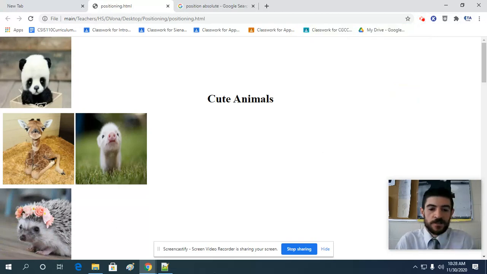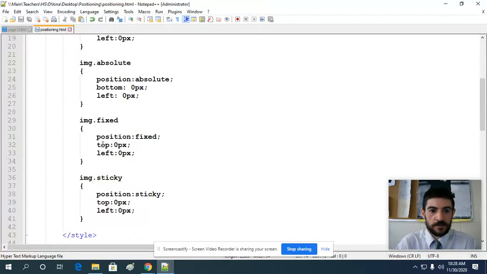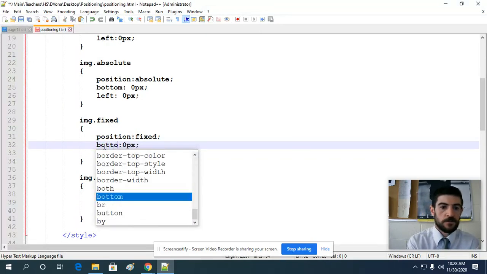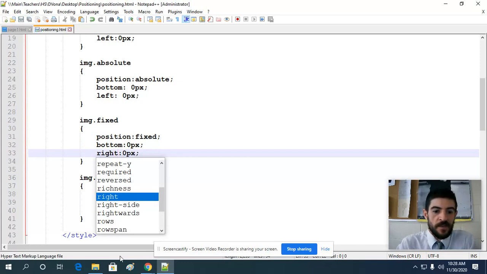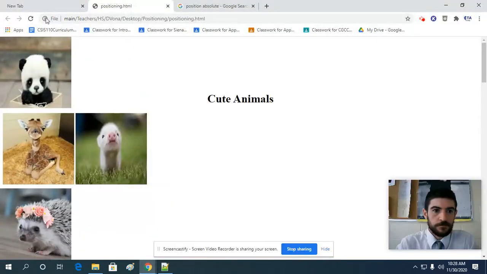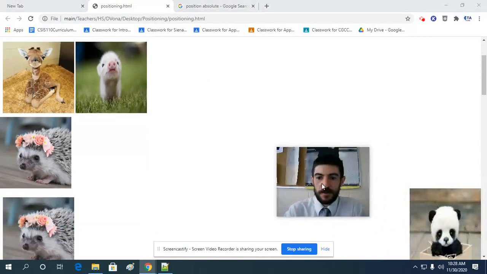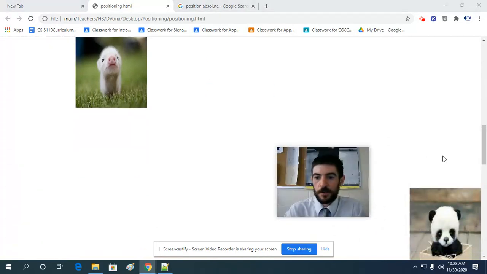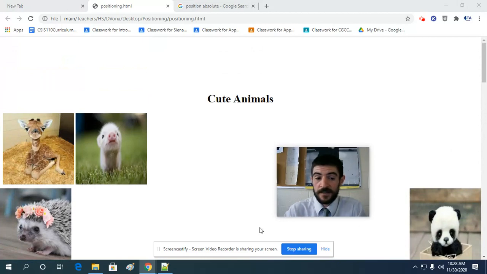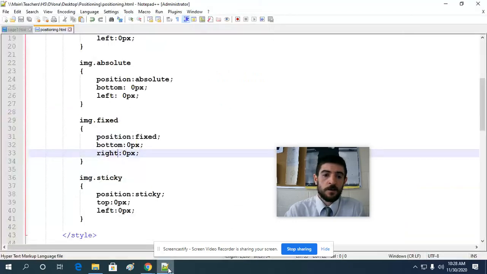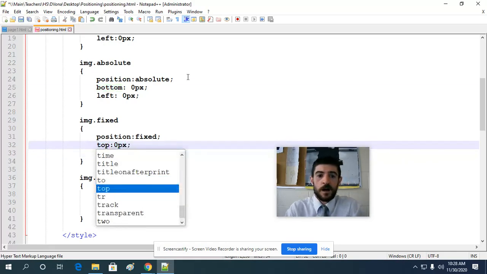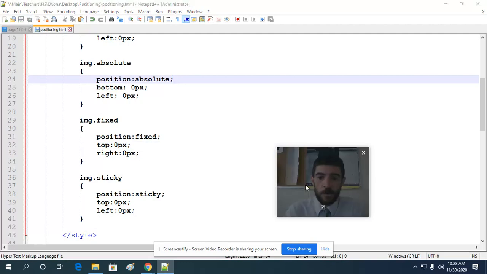And then we can also, just like the other ones, instead of doing top and left, do bottom, right, and then that'll stick it there in the bottom right corner. Again, it's behind my face, but there we go. It'll just stay in that one spot. So if you wanted a footer that stayed in the same spot even as you scrolled, you could do the same sort of thing there. So fixed allows you to fix it to a certain spot on the monitor, and then as you scroll, it stays in that spot no matter what.